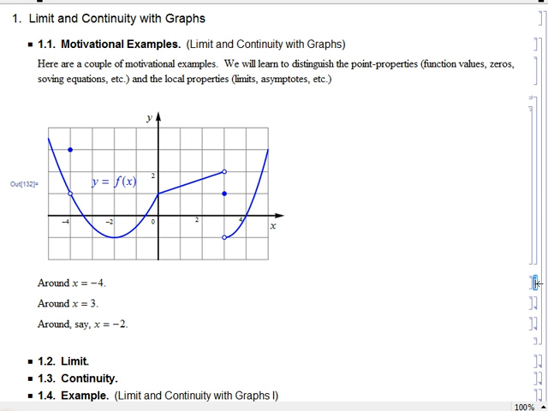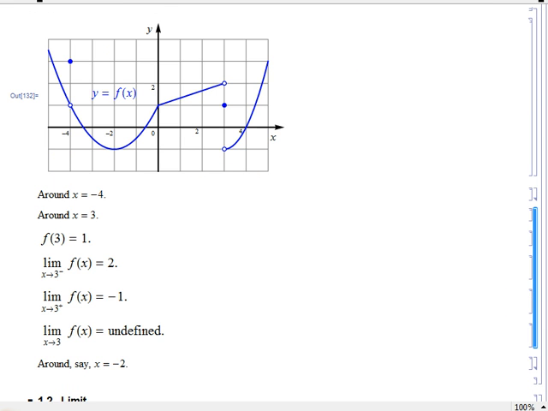When x equals 3, or when x is pretty close to 3, we have these behaviors. When x is approaching 3 from the left hand side, that is, x is a little bit less than 3, which is represented as 3 minus, negative side, then I'm following this part of the graph, and then y-coordinate value is getting closer and closer and closer to 2. The other one, 3 plus, represents when x is approaching 3, but a little bit greater than 3. Plus means greater than 0, isn't it? So from the right hand side, I have to follow this graph, and what do you get? Y is getting closer and closer and closer to -1.